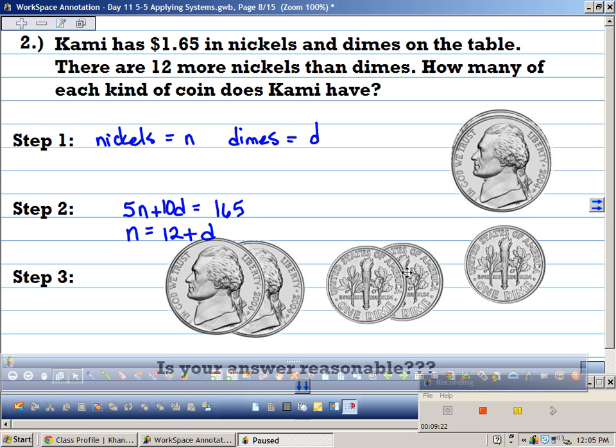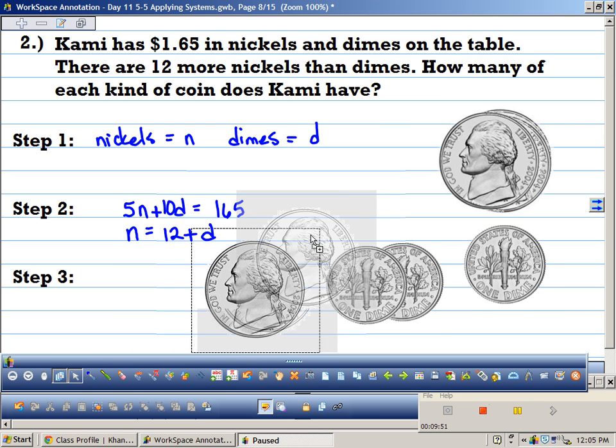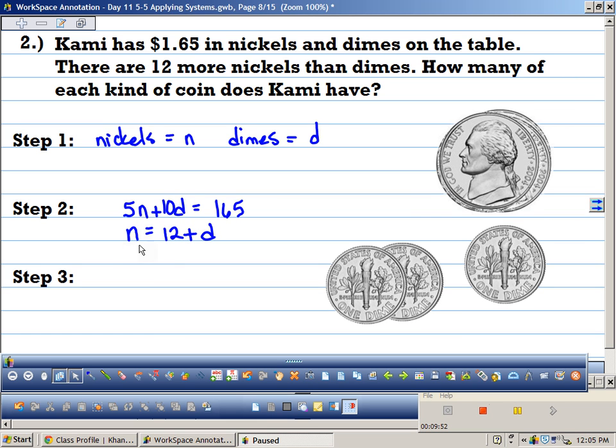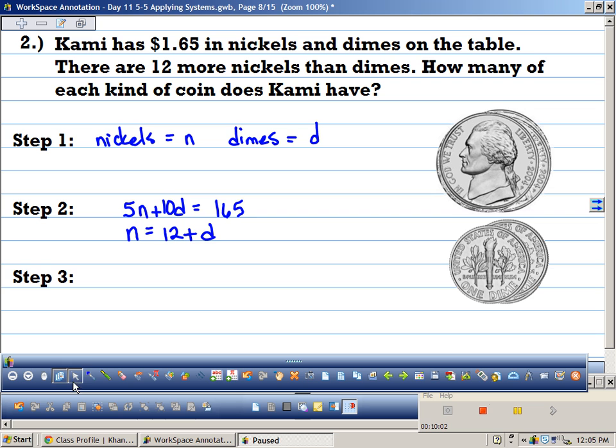Yeah. So if I have 2 nickels and 2 dimes, I would need 12 more nickels because there's always going to be 12 more nickels than there are dimes. So that's what this statement says right here. It's saying, however many dimes I have, add 12 to that, and that's how many nickels I've got. Make sense? Okay. Does it make sense why we don't do it the other way around? Yeah. Because it looks funny, like, why do we have the D plus 12 when there's more nickels than there are dimes?